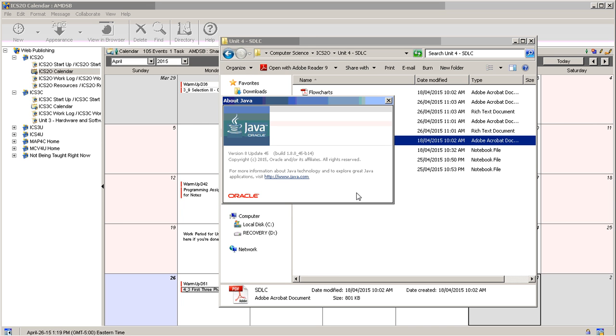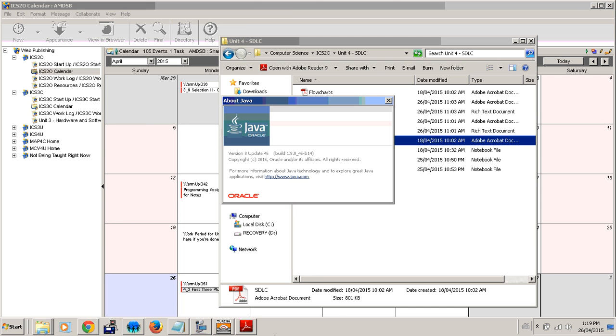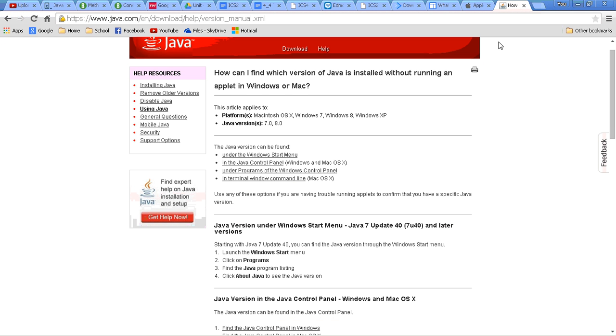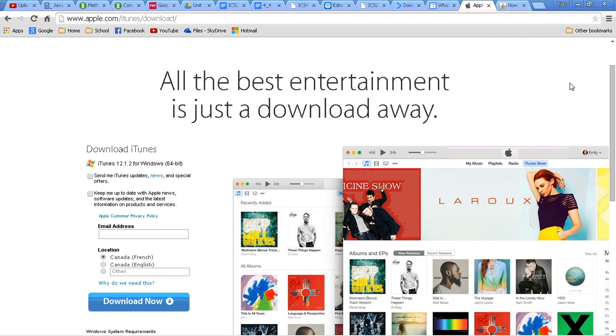Java is a pretty big program, but I want to show you that almost all programs have some sort of version control. Good old iTunes, it automatically updates, and it won't really even allow you to use old versions. It really bugs you to use the newest version. And notice there's the version 12.1.2 for Windows. And part of your assignment is to try and figure out what those numbers mean.